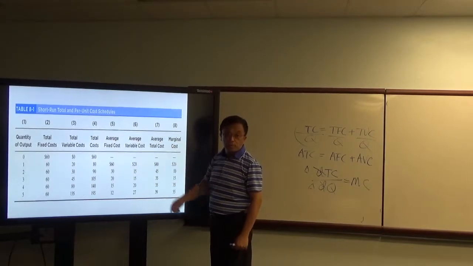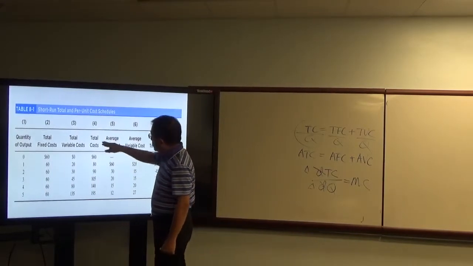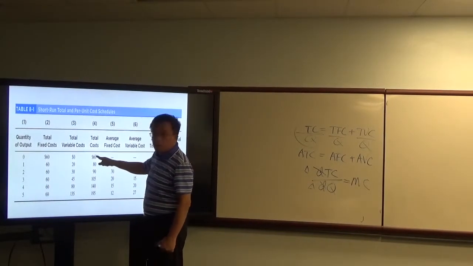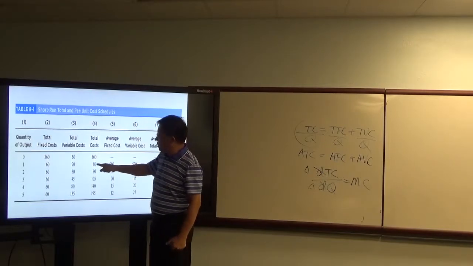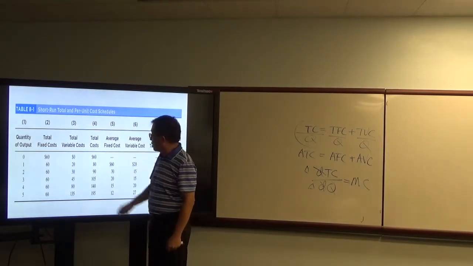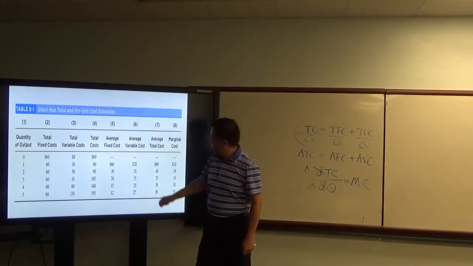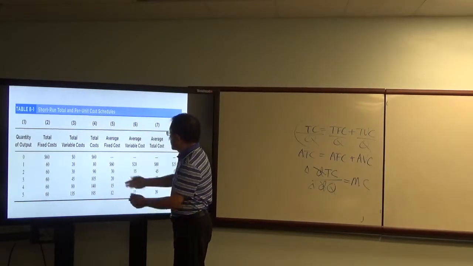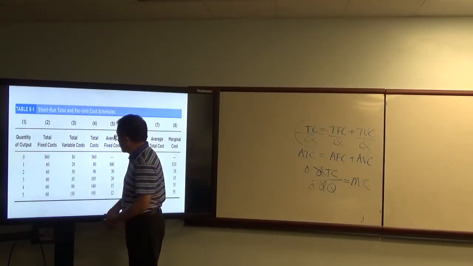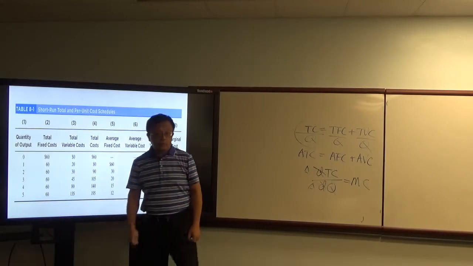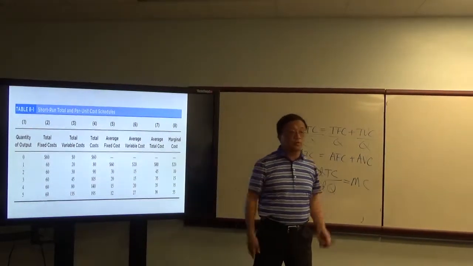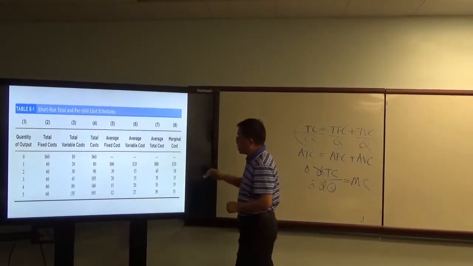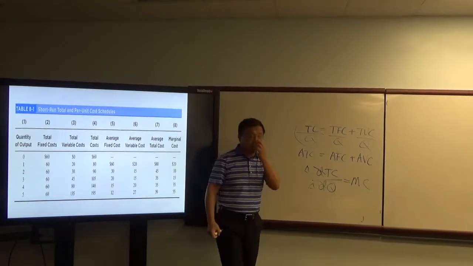And the last column, marginal cost, in this case is the change in total cost, or the change in total variable cost. If you pay attention to the total cost column, if you produce nothing, the total cost is 60. If you produce 1 unit, the total cost is 80. So you take the difference, that's 20. And you see the 10 here, 15. You can do the same thing for the total variable cost and get exactly the same result. Why? Because the fixed cost is fixed. So the marginal cost is basically the change in total cost.